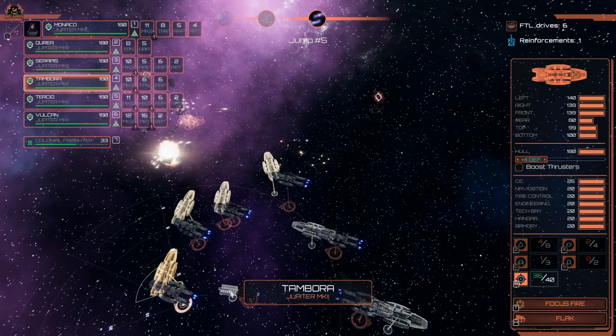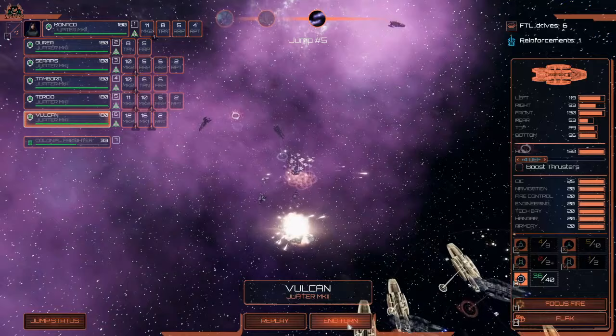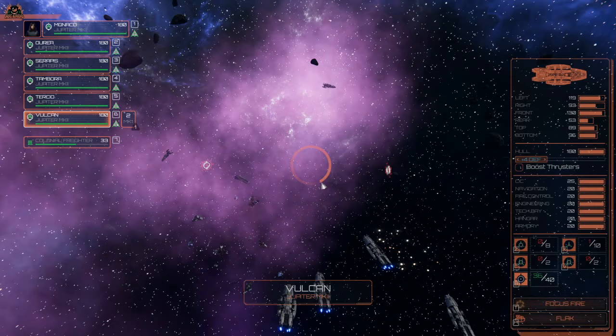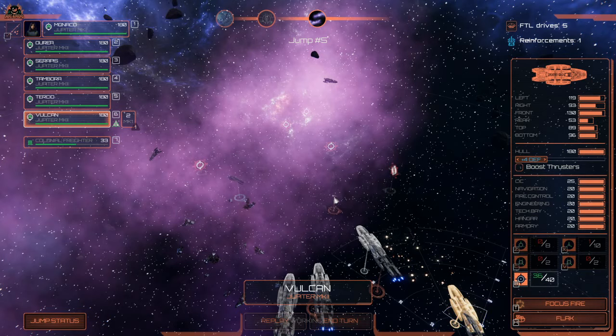Six turns to go. Reinforcements for the Cylons will come in one jump. That Nebula's playing a bit of havoc. Squadrons are gone in that Nebula, totally gone. So we're now effectively defenseless. Things are looking really bad. We've got to stay out of this. In fact, him, let's recall him, because he can't do anything.